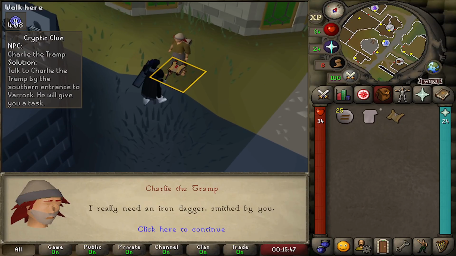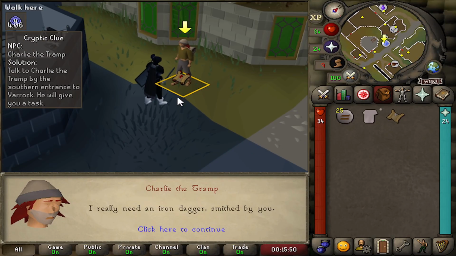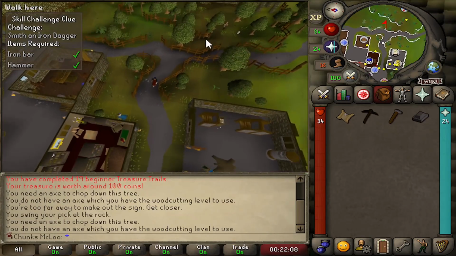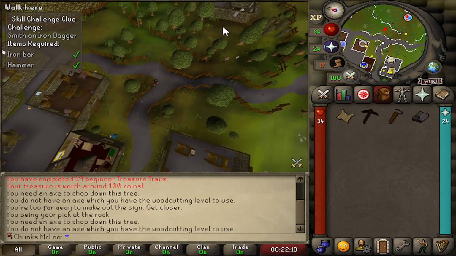Alright, we got another beginner clue, and for the first time ever on the account, we've got a Charlie the Tramp step that we can actually complete. So let's go smith him an iron dagger. Luckily I had some iron bars in the bank, and we've got an anvil available in the Draenor sewers.